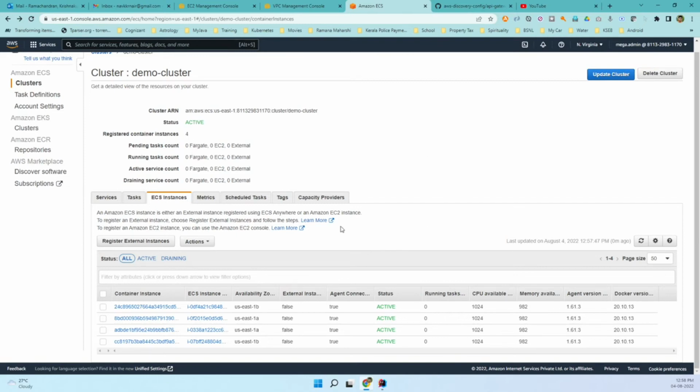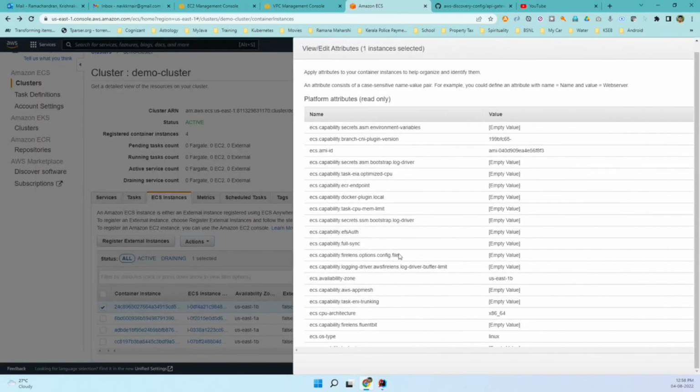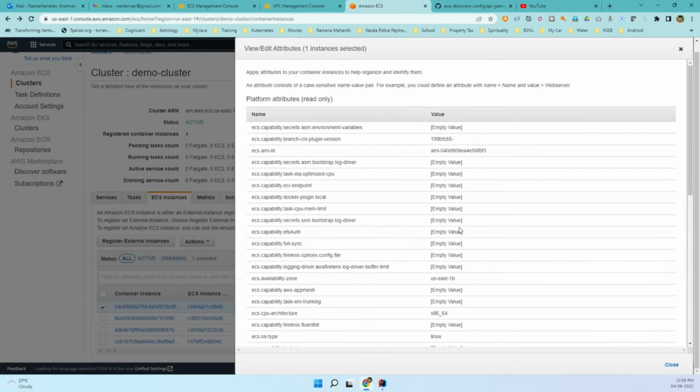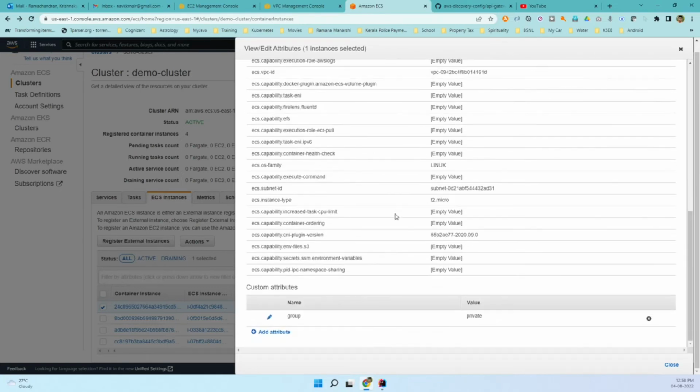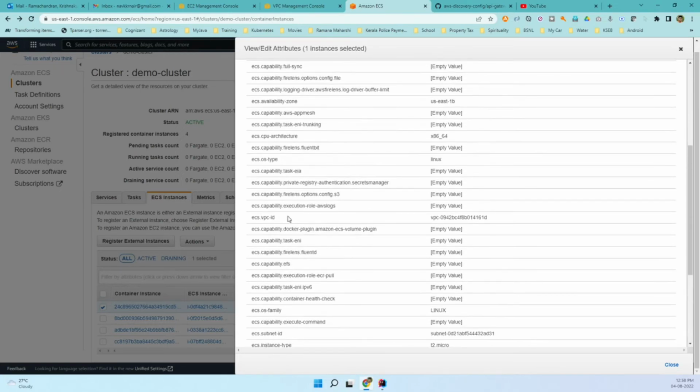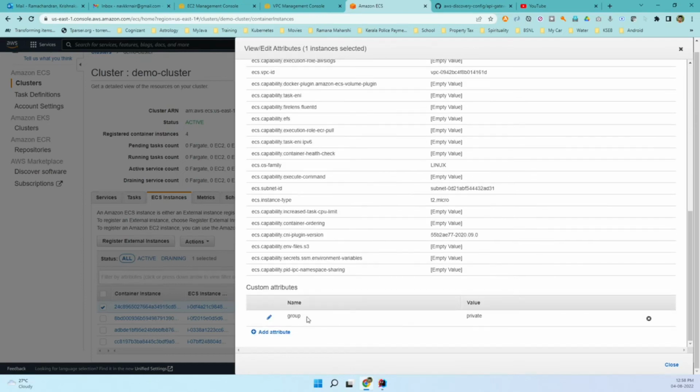We will start creating the services in the next video. So in this video, we created the cluster with the 4 T2 micro instances. Once those instances were provisioned, we went into those instances, found out whether each has been deployed in a public or private subnet, and then we added a custom attribute to each of these instances. The ECS cluster has already given some built-in attributes, and we could use any of these attributes, but I am choosing a custom attribute. Again, you can edit it if you want. We will be using these attributes.